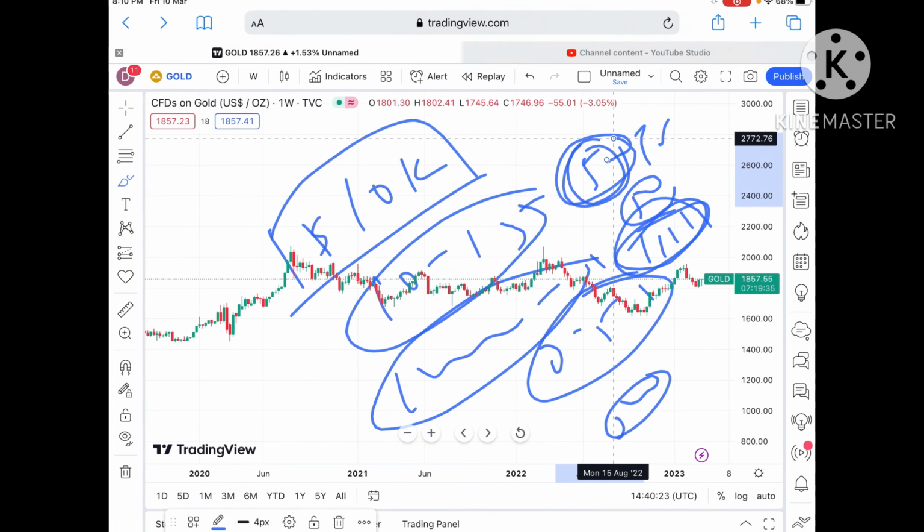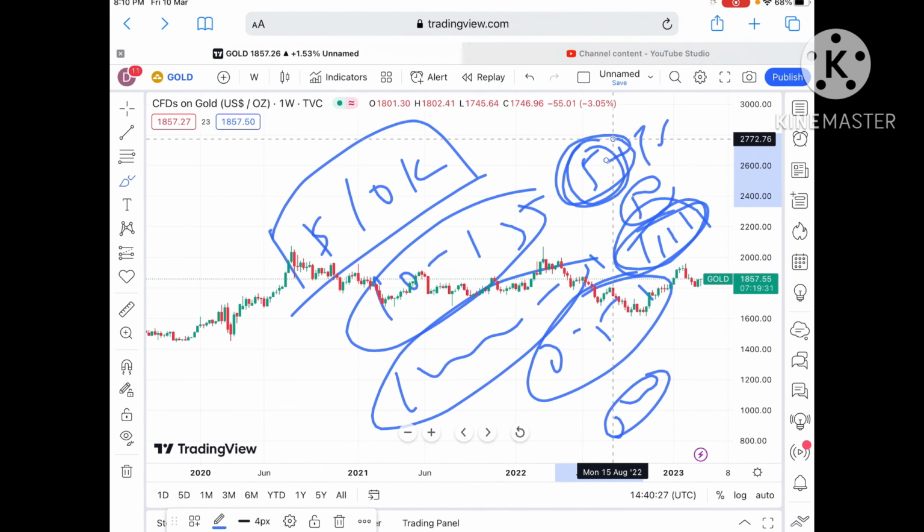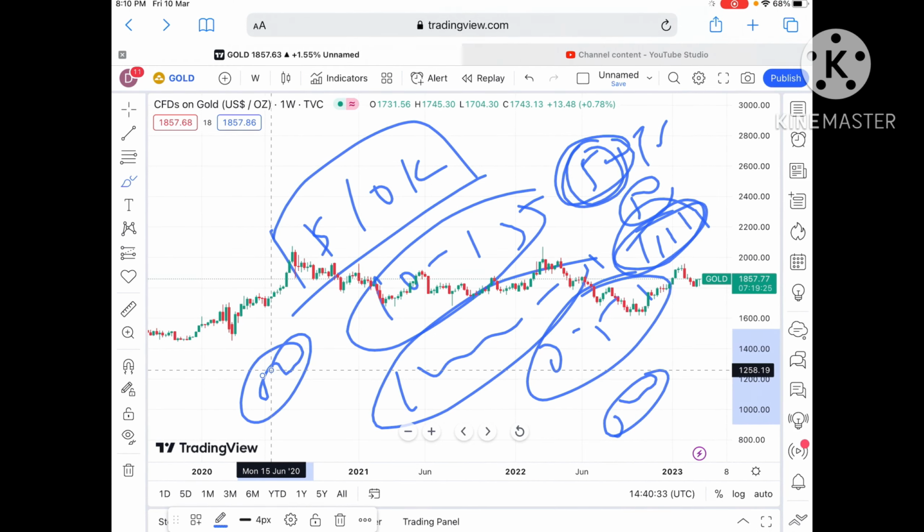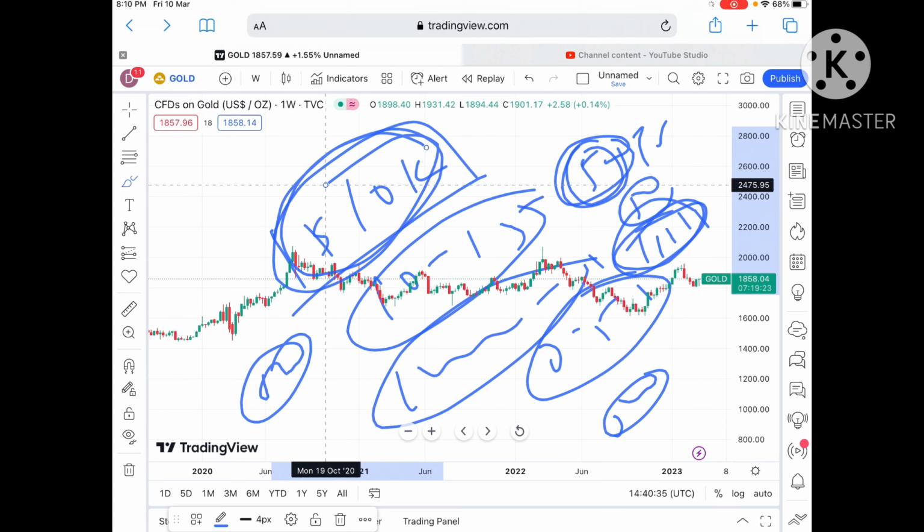Now it will not affect your psychology. You will focus more on profit rather than recovering your loss. What people do is they lose so much money, 5,000, 3,000, and in the process of recovering they lose their full capital. This is what they do. I teach how to overcome all these things.